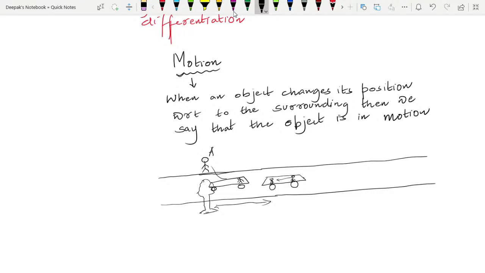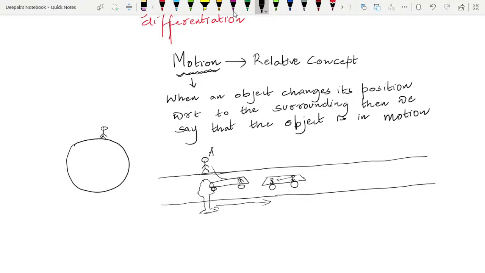So when we talk about motion, it's a relative concept. That means it depends on the person who is watching. Understand? Is it clear? Motion is a relative concept. For us, we don't see the earth moving. Can we see the earth moving? No, right? If we are on earth, we cannot see the earth moving. We can feel it, but we cannot see it, right?